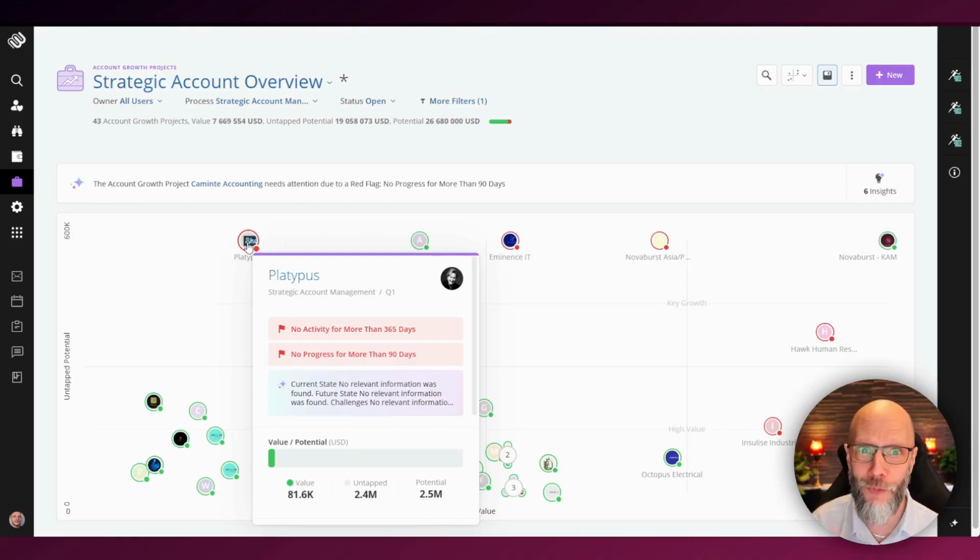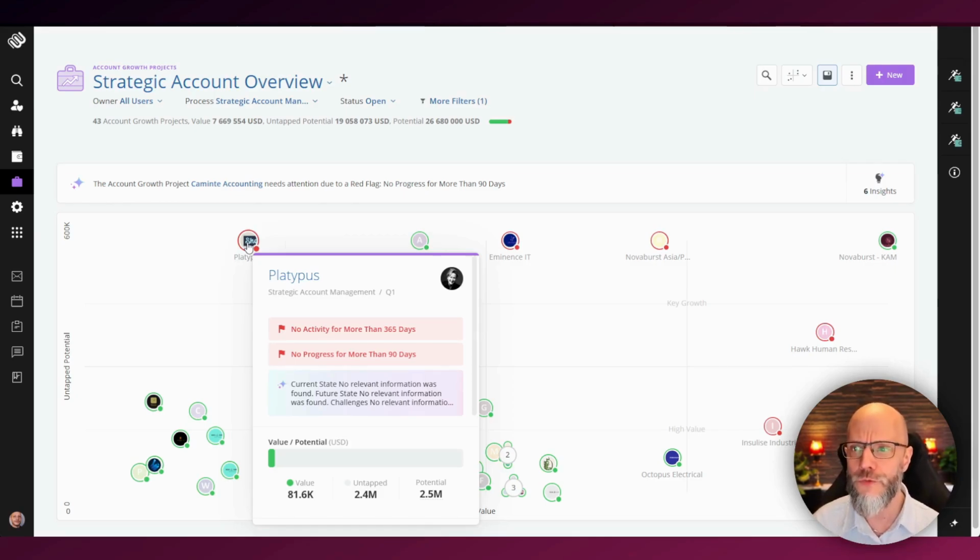That's pretty extreme. Hopefully that's not going to be the case for you and your team. But we haven't talked to them in a year, and we haven't moved them forward in our account process for the last 90 days. That's something that warrants our attention, right? If we really want to make sure that we can materialize this potential.